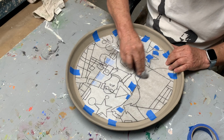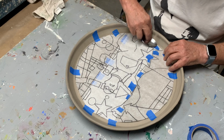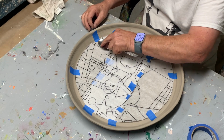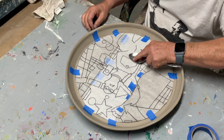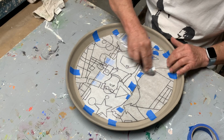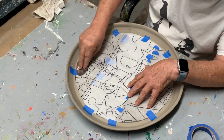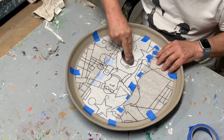I could have saved a step by not caring whether the image was forward or backwards or reversed, but because I have other artworks that I've used this design on, I want them to all be the same. I did a large acrylic painting of this image, and so I want the plate to be an actual representation of that and not simply a mirror image of it, if that makes any sense at all.